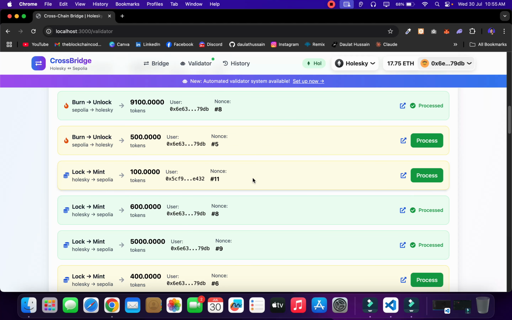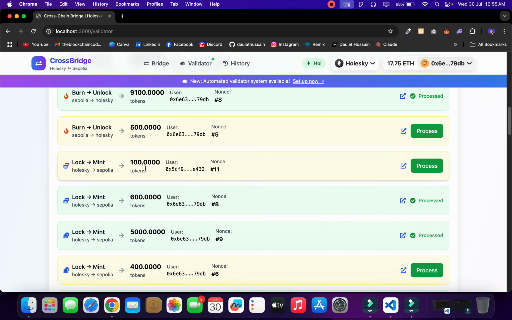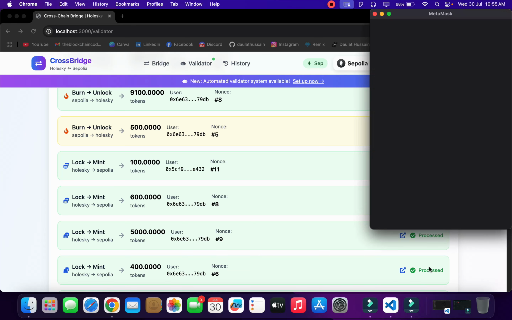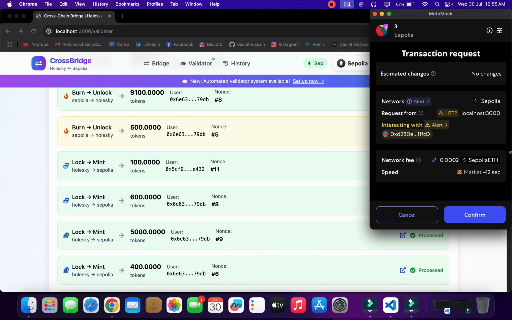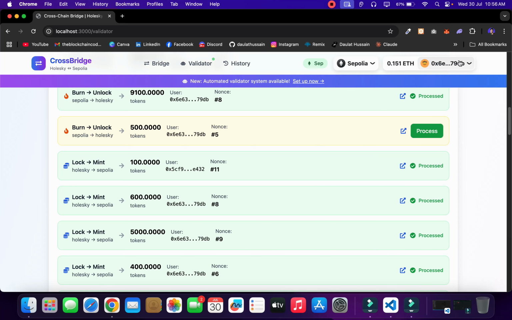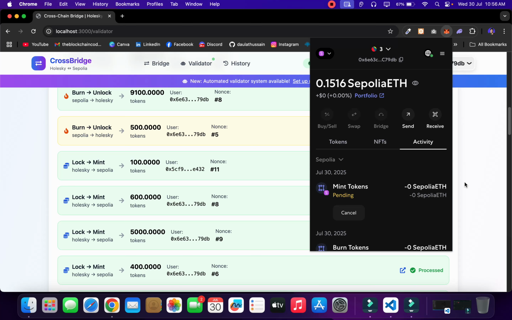So this is the one we have. So I'll simply get this one. So I'll simply click here, it's processing, and I need the help of this transaction. So click on this, and it's going to perform the transaction, and execute it, and we will have the details. So you can see we are interacting with the Sofali chain. Click on confirm, and here we are. You can open up your MetaMask to see the transaction pending, and we have confirmed the transaction.